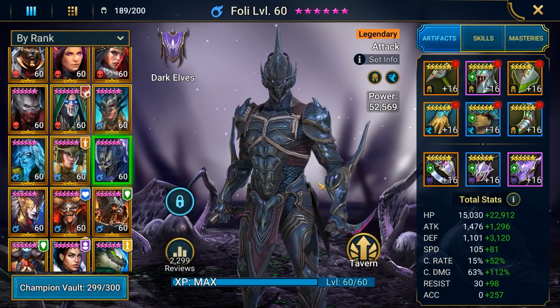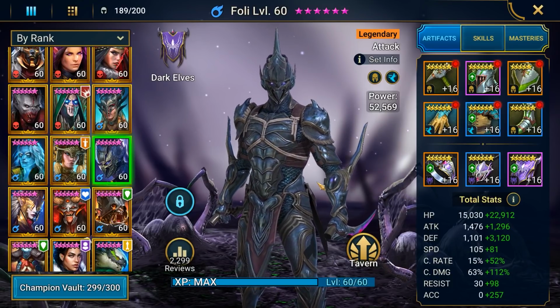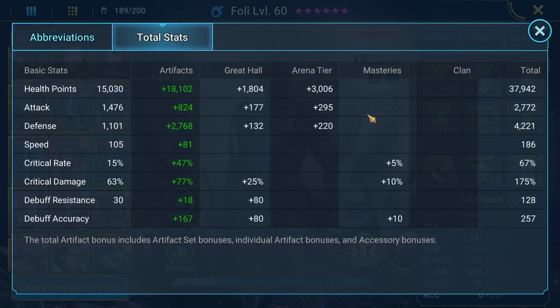So let's have a look at Foley here. We have him on Stalwart set and a speed set. Total stats on him, we have 37k HP, 2.7k attack, 4.2k defense, 186 speed, 67 crit rate, 175 crit damage, 257 accuracy. Honestly, I've not seen another champion hit as low as Foley on the clan boss.